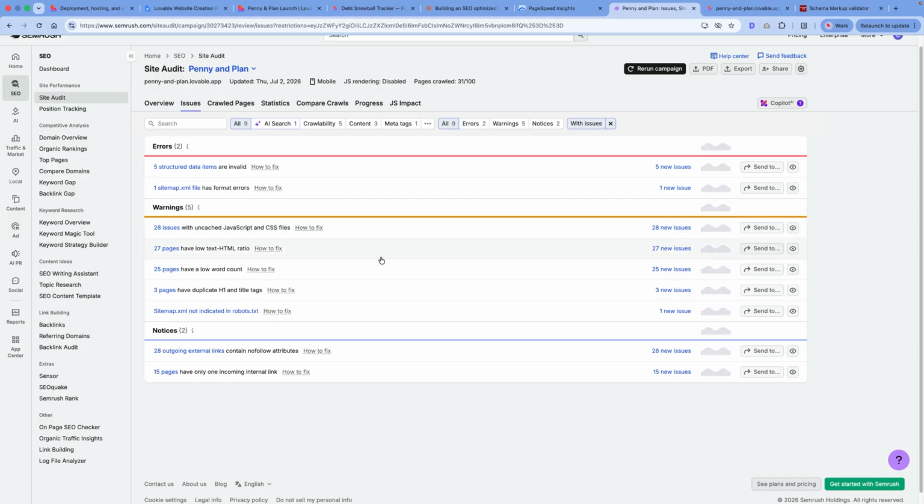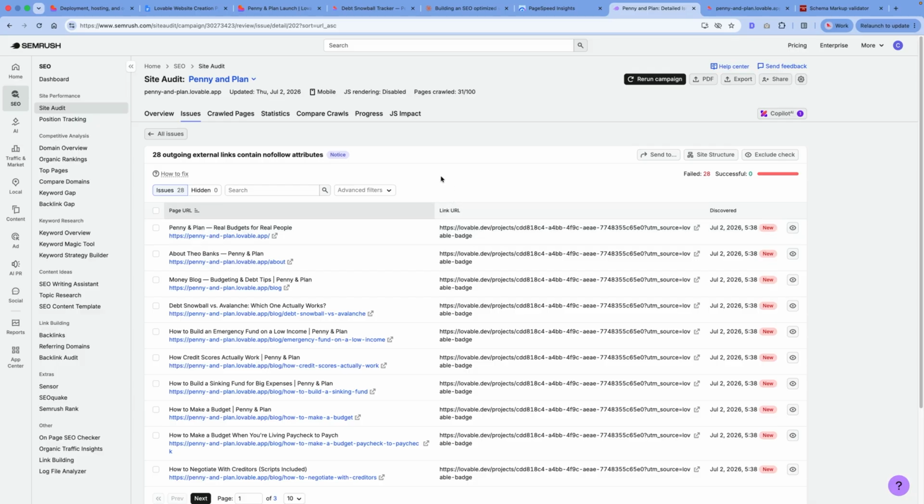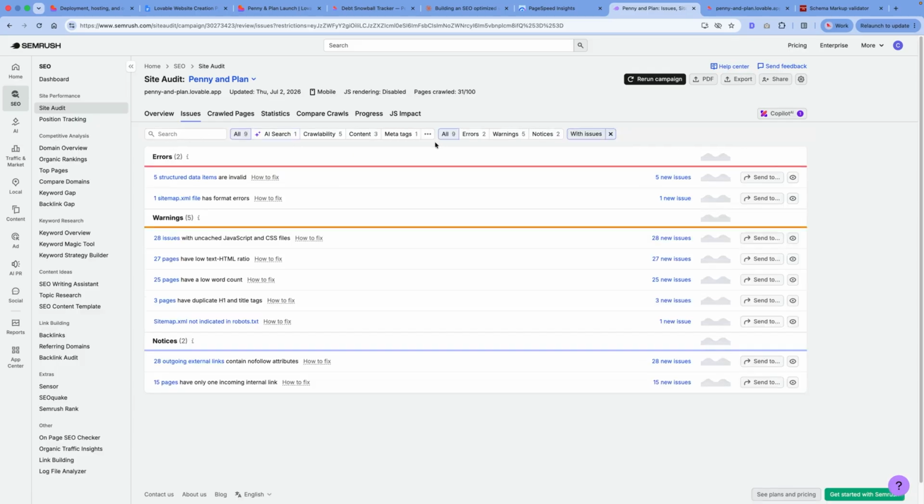Then we look at any other issues that our site may have. Some of these here I'm not super worried about right now because we don't have a lot of text on the pages and we don't have any blog posts and things like that. So I'm not surprised there are issues there. External links with the nofollow attributes, these will all be pointing to Lovable because I've built this site on Lovable. Once you put the site live, and if you remove any links or badges for Lovable, then those issues will disappear. And then we have a lot of pages with only one incoming internal link. That is not a surprise. We haven't built out our internal linking quite yet.